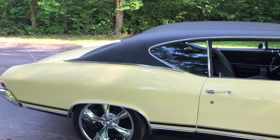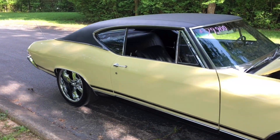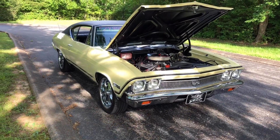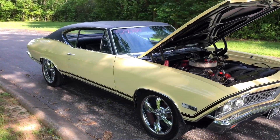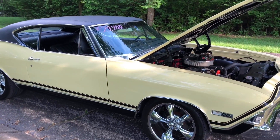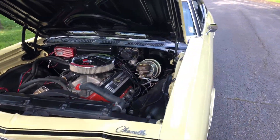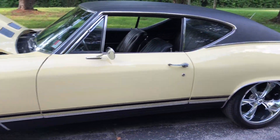I hope you like my video. I do little walk-arounds like this on every single car. I've also got a driver video of this where I drive it around town, take you with me, and point out any flaws as well. I appreciate you watching. If you want more detailed pictures, I've got a hundred on my website — check that out at MapleMotors.com. I've also got other muscle cars on the website. If you want to talk to somebody on the phone about this car, give me a call at 615-822-4444. I'd be happy to talk to you. I appreciate y'all watching — thanks again, guys.